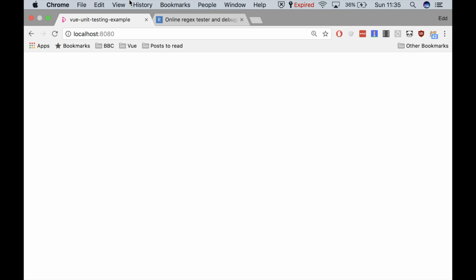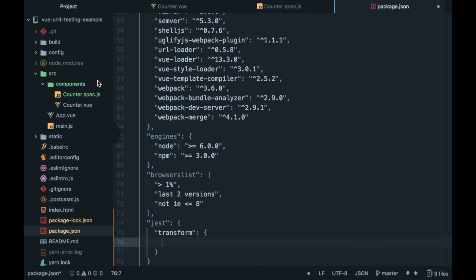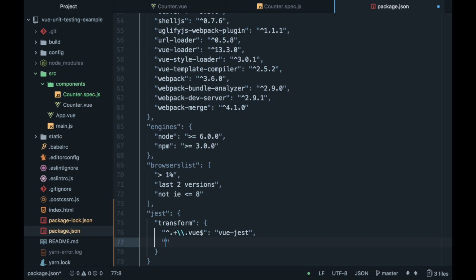So I'm not great with regex, but I created one earlier. This regex matches anything that has a .vue extension at the end, and only a .vue extension. So let's copy this regex and place it into our transform object. You can see that Atom's highlighting an error here, and that's because this regex is going to be in a string, so we need to double escape the backslash and tell Jest that any path that contains a .vue extension should be passed to vue-jest.